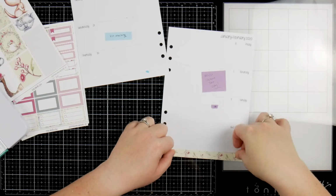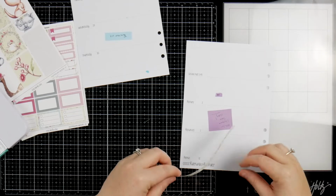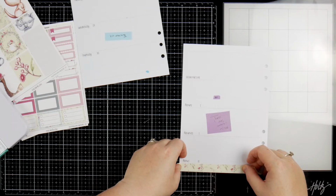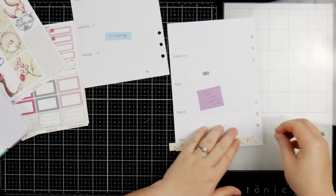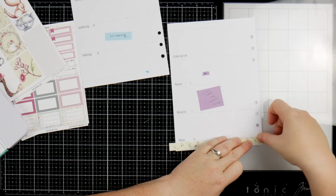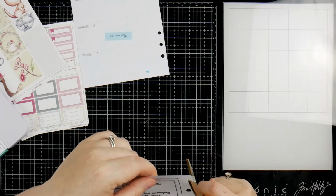And this is where it is going to work because, oh no, it's going to go at the top, wasn't it? I can fix the fact that it's not quite straight, not quite even, sorry, because I'll trim off a bit on the other side. So I'm going to line that up right on the edge and try and make that as straight as I can. And then we'll grab this little bit that I tore and just put that in place. And it's okay that I'm just sort of missing a little bit, that's fine. I'll just trim off the excess.